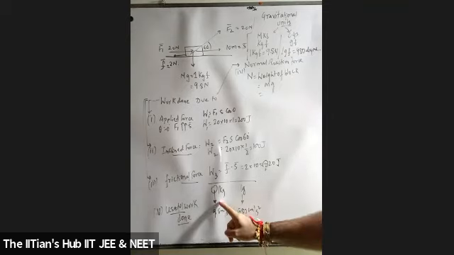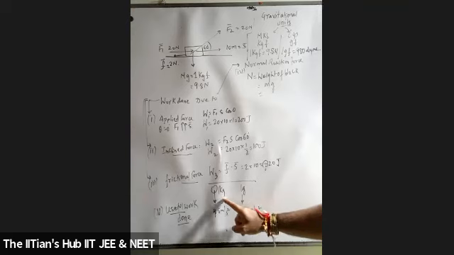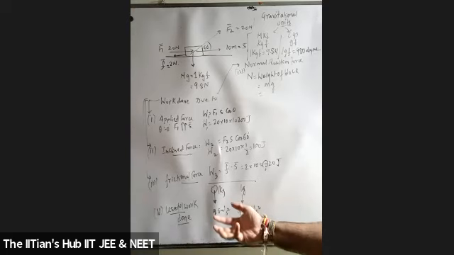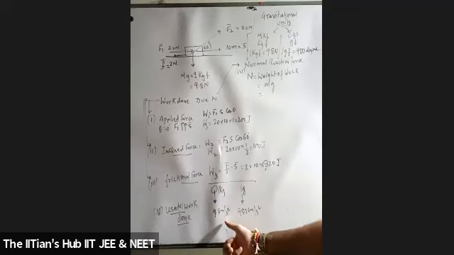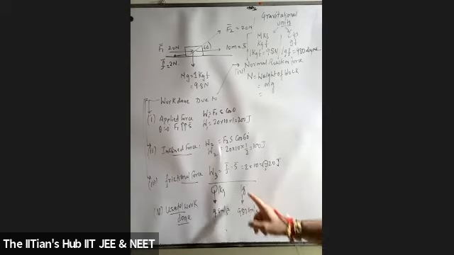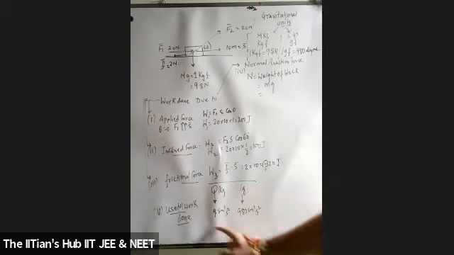This is the definition of 1 kilogram force, students. ये है definition of 1 kilogram force. ये है definition of 1 gram force. 1 kilogram force is that force exerted by the earth on a body of mass 1 kilogram, and when the body is set to fall freely, it comes down with an acceleration of 9.8 meter per second square. Whereas a 1 gram force, when made to release vertically downwards, moves with an acceleration of how much? 980 centimeter per second square. Is this clear, students?